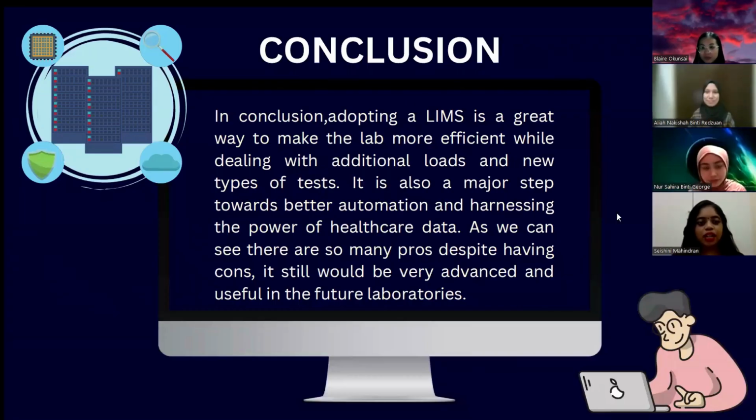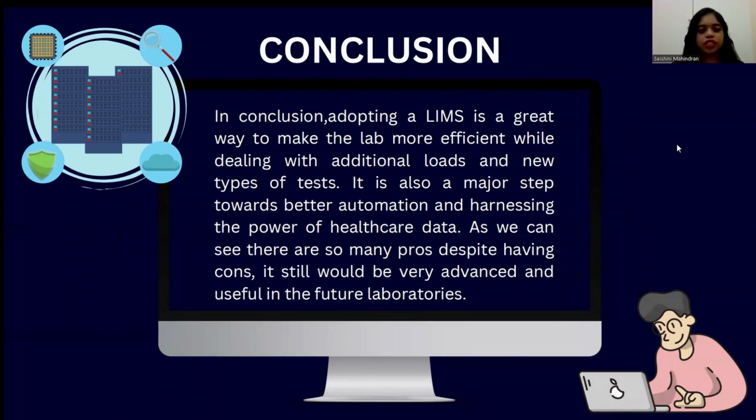So in conclusion, adopting a laboratory information management system, LIMS, is a great way to make the lab more efficient while dealing with additional loads and new types of tests. It is also a major step towards better automation and harnessing the power of healthcare data. As we can see, there are many pros despite having the cons. Because it's a useful management system, it would still be very advanced and useful in the future laboratories.